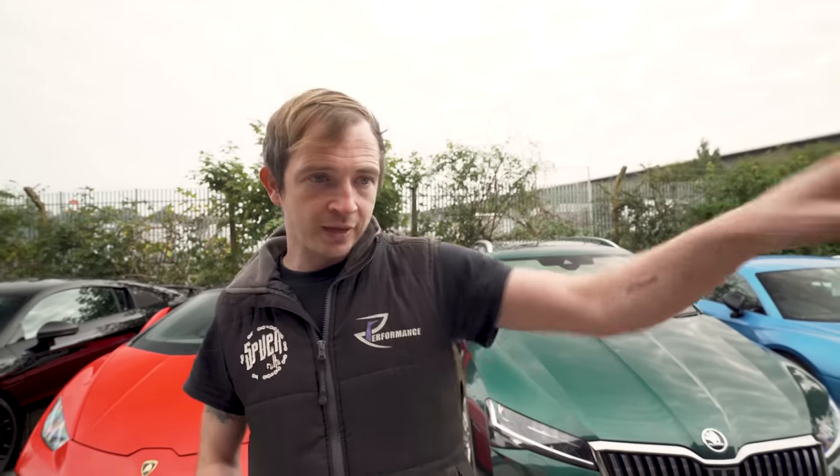The only reason a Gen 1 Plus manual is rare is because nobody spec'd it. They were all DCTs. So only 9 cars in the UK got spec'd as a manual, and there's 7 left and we look after the 7. They're rare because no one ordered it, not because they were a limited number car. Yeah, go and have a look now, see if you can find one.